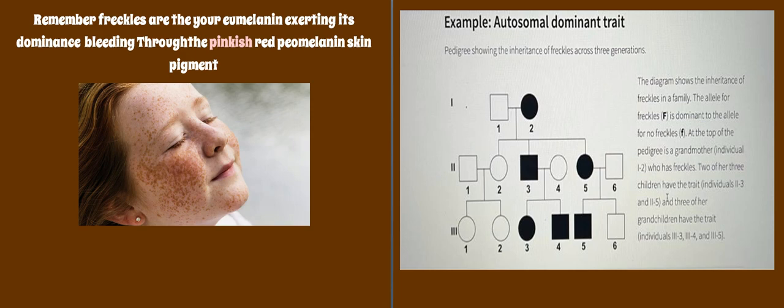Okay, so when you see these genetic breakdowns over here on the right side, and you know they're talking about skin pigment, and they use words like freckles, understand, they're just describing the nature and the behavior of your melanin. It is always going to dominate. It is always going to show itself.